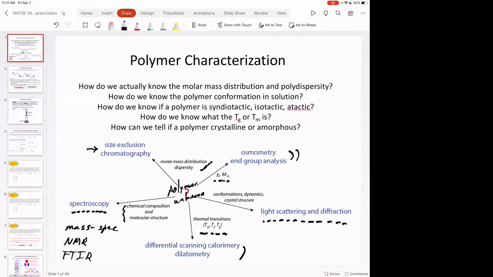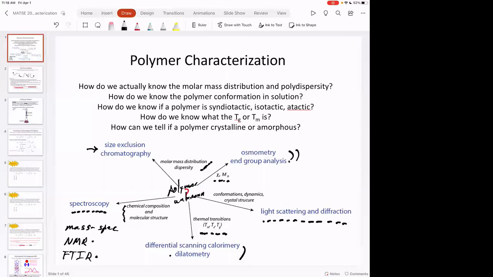Dilatometry is used in a lot of material science because people are really interested in the coefficient of thermal expansion for lots of different materials. We don't do dilatometry as much in polymers, but it's still useful if you're interested in the CTE of a polymer. We'll do a problem on N-group analysis. We talked a little bit about spectroscopy or frequency-based measurements. And so we won't do too much with that, but you can keep these things in your mind.